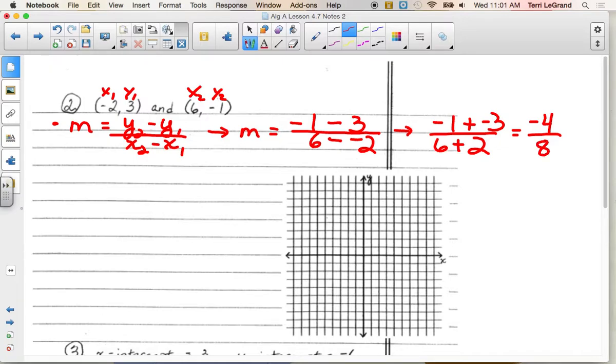So 4 can go into 8, not 1/2. 4 can go into 8 2 times, but 4 is upstairs, not downstairs, right? So is it 2 or is it 1/2? It's 1/2 because the bigger number is downstairs. So we say 4 goes into itself once, it goes into 8 2 times, so it is 1/2. But then we also have to account for the fact that we have a negative and a positive. So what does that do? It makes it a negative, doesn't it? So our slope is -1/2.